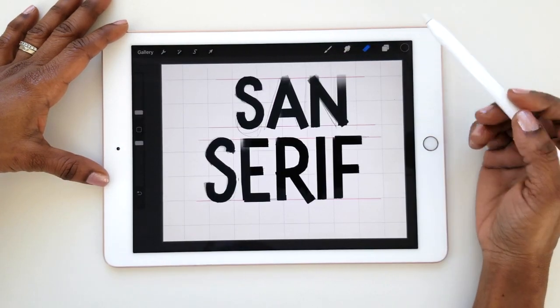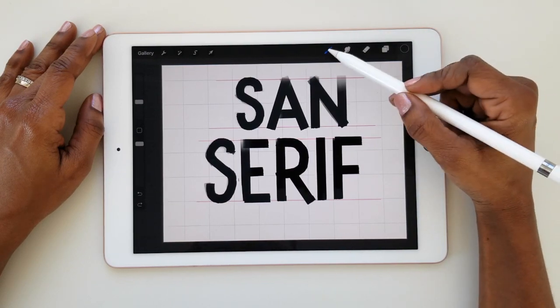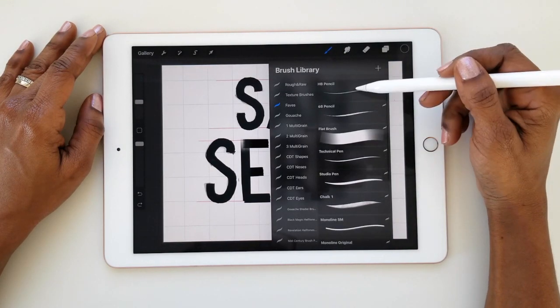So there we have my second rough sketch. Now it's time to move on to finalizing the sketch. So I'm going to go back to my HB pencil.